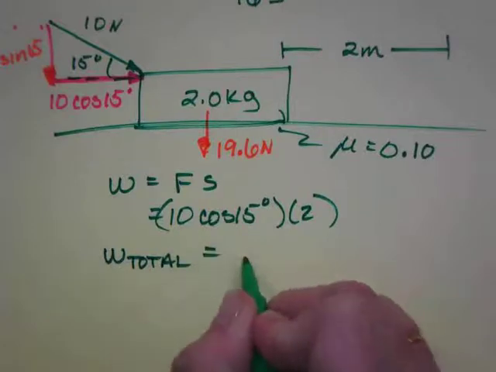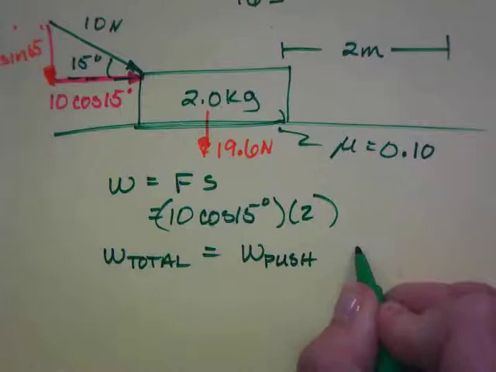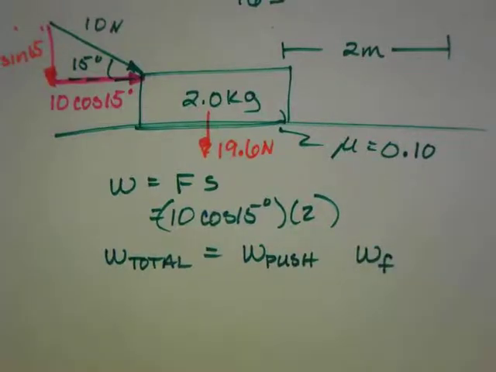The total work will be equal to work push and work done by friction. Now, most of the time, we want stuff to move. Move that block, I say. Move it. So is push work good or bad? Good. That's a positive work. Friction, bad. Most engineers spend their careers trying to reduce friction, trying to make systems more efficient for human use.